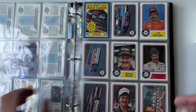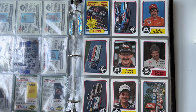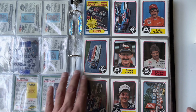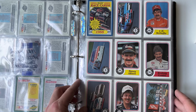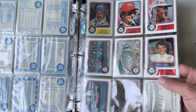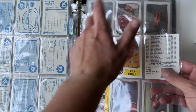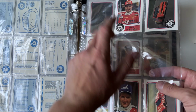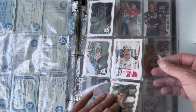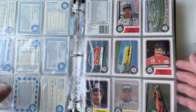And then, okay, here we go. All right, so I wasn't able to complete a full set out of 20 packs, which was a little hard to swallow because I figured I would get at least one full set, and we got a lot more. I got a lot more than I bargained for. So let's just go through. I need 2, 3, 4, 5, and so on through 29. I need 29 more cards to complete this set.